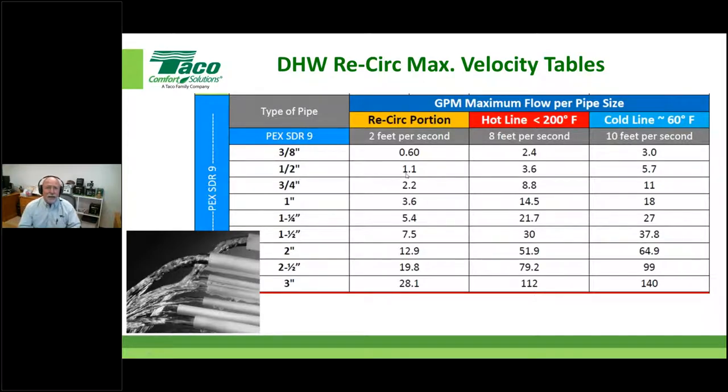You better be at 1 gallon a minute, folks. You probably didn't know that. You knew that they were using half inch all the time, but you didn't know what the limiting factor is. Understand that the dedicated return line becomes your choke point. I would like to tell you right now, both in copper and in PEX or plastic, start making those 3/4. And then sometimes, depending on what you're trying to do, it might be full size all the way around the house. So understand what those numbers are.